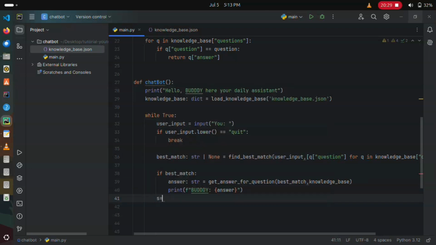Else, when this best match is none, so the user has asked something that is not there, I'm going to print something first. I'm going to say sorry, I don't know the answer, can you teach me?